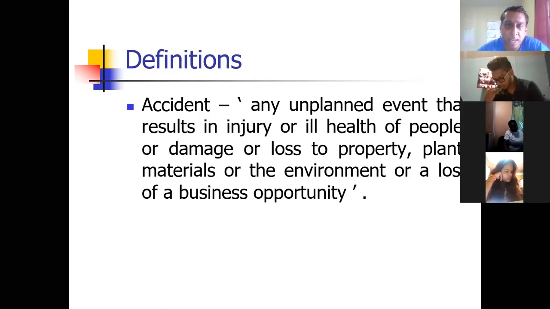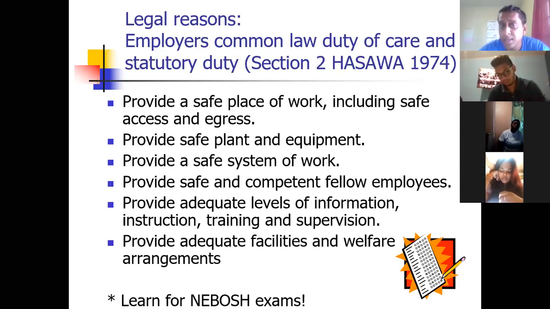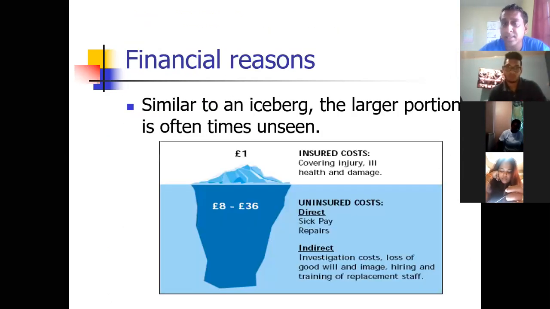But what they may not see is that the person who was injured may develop more complications. Who knows if that person was their skilled technician. That person may have been liaising with a client, and the client only wants to talk to that person. So because that person has not been on the job that day, the client called, didn't get the person, and went on to maybe a competitor company. The list of indirect costs goes on and on. If you go back to the iceberg, you'll see that in the long run, the person may even bring a civil claim against the company, right?